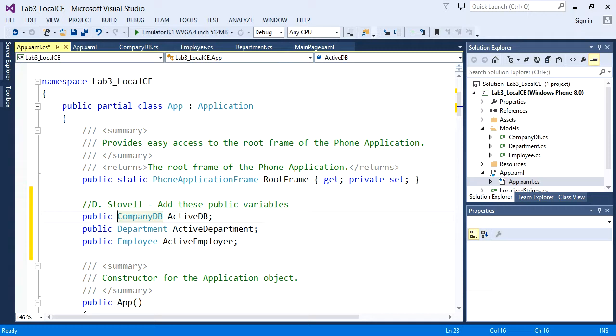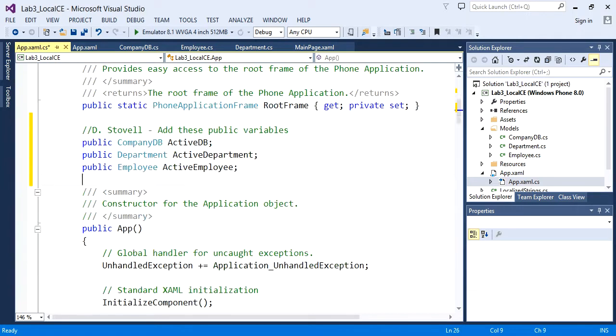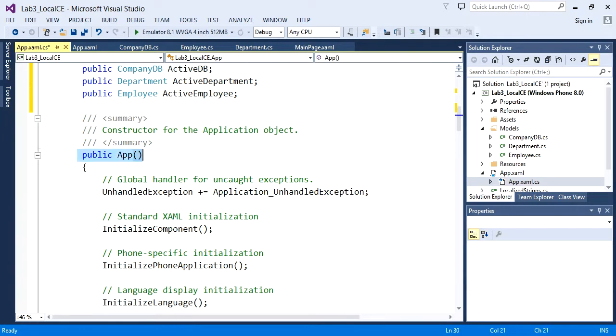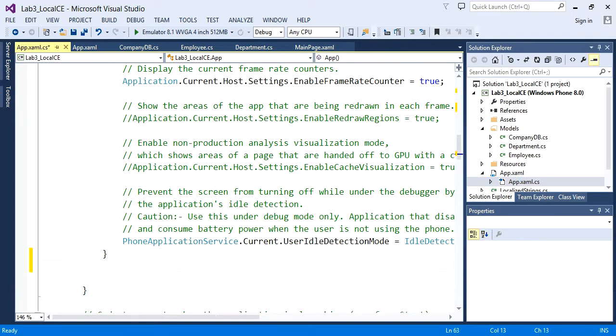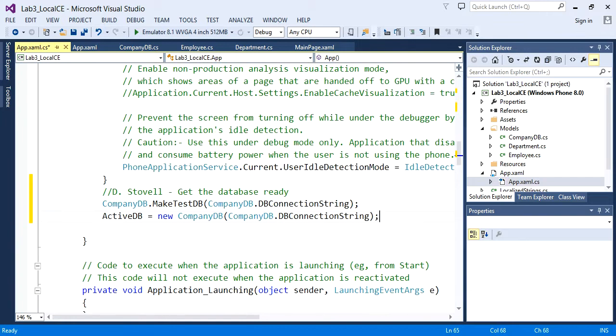Okay. Now we have to do a little bit of work in the constructor because when we start the app, obviously we're going to run the constructor for the app itself. And so I'm just going to come down here to the end of the constructor, put in my little bit of code to call make test DB, right? So it'll just generate the database if it doesn't exist, populate it with my sample data. By the way, once it is created, it won't do it over and over again. It just checks if it exists, and if it does, hey, it's happy, right? So it doesn't actually do this repeatedly unless I take out that bit of commenting so that it actually drops and creates it every time.